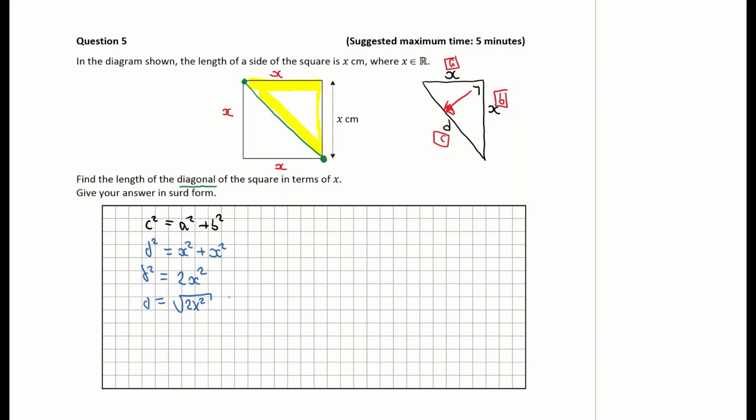You can go a little bit further if you want. You can break that up into the square root of 2 times the square root of x squared from our log tables. And the square root of x squared, the square will cancel with the square root. So that'll just give me square root of 2 times x, which is the same as if we multiply the x to the front, x times the square root of 2. So they're basically the same thing. I've just taken out the x squared and did my square root on that. Don't forget to put in your centimeters because our units here are in centimeters.